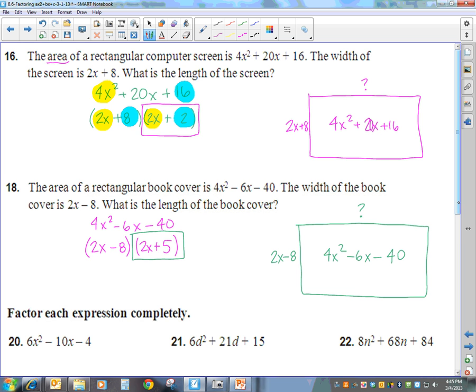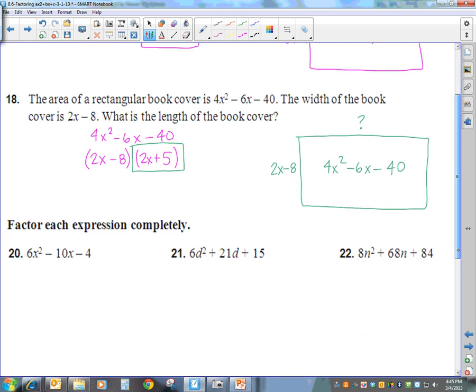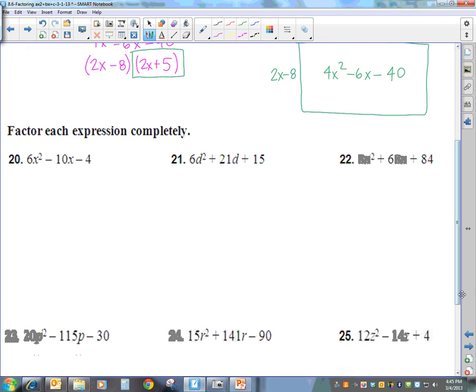Okay, in the last group, we had a group at the bottom of our worksheet, and we need to factor these. What's different about these at the bottom than what we've had at the top is they tell you that it needs to be factored completely. So they're kind of giving you a hint that you need to look for a GCF first. You really should always look for a GCF, but if you don't find it, we have ways to make sure that we do at the end.